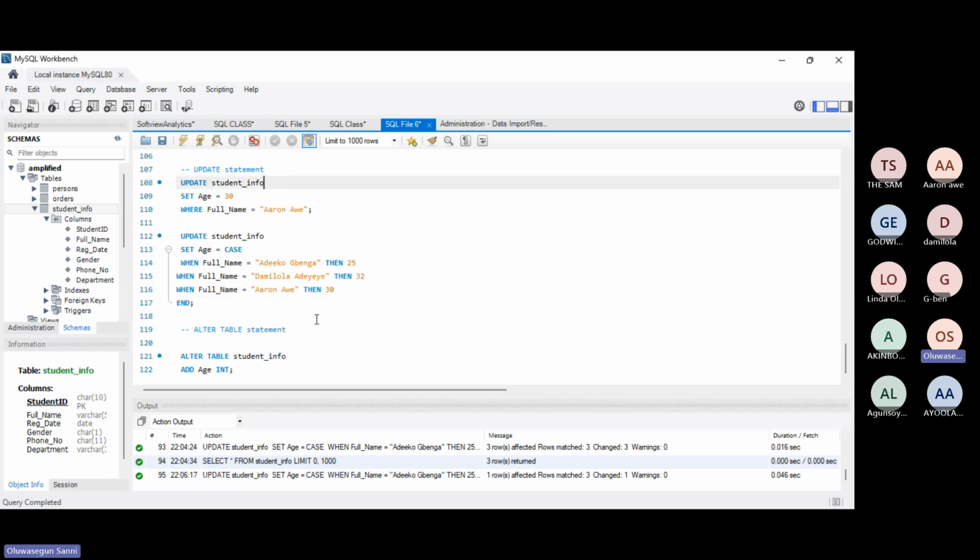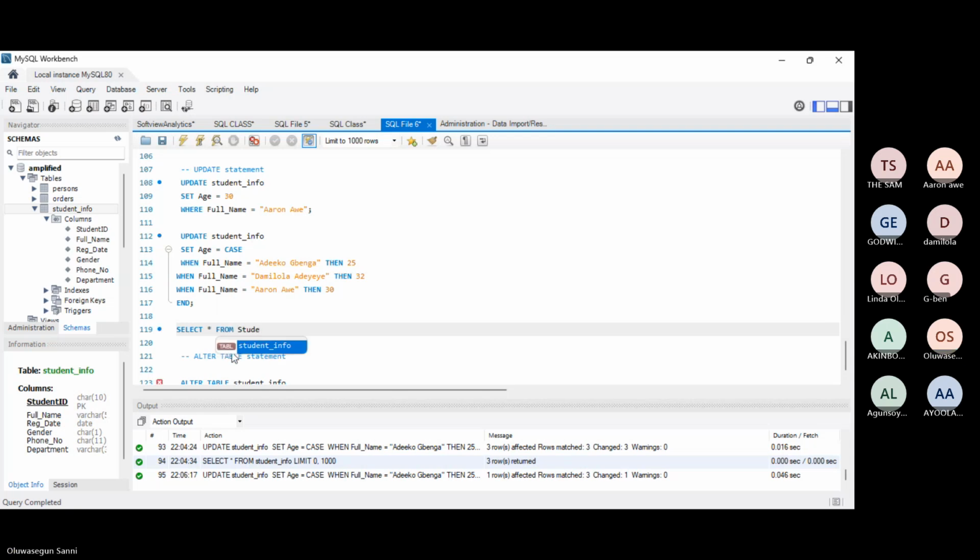Where is select all from student info. All right.